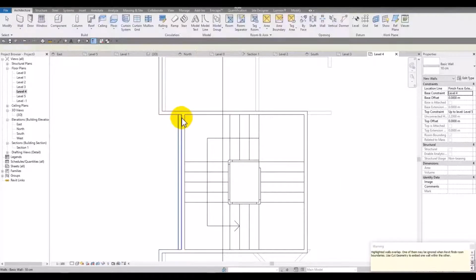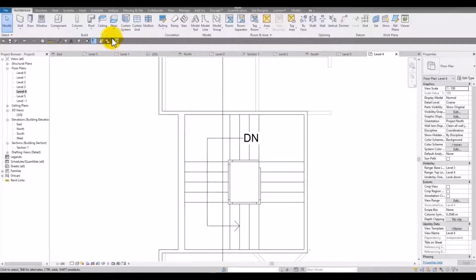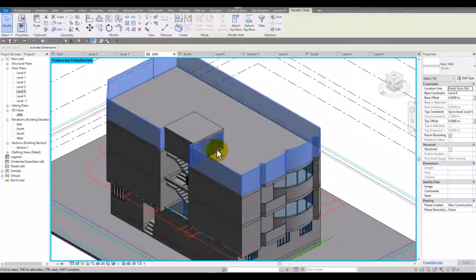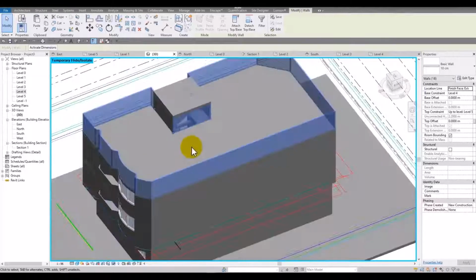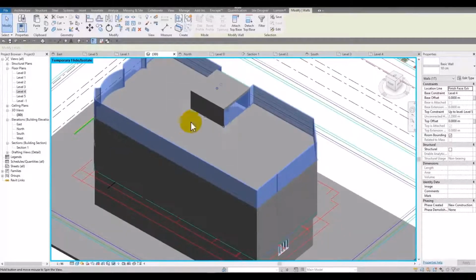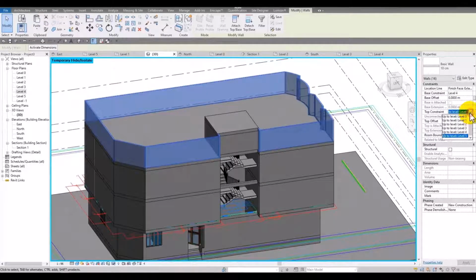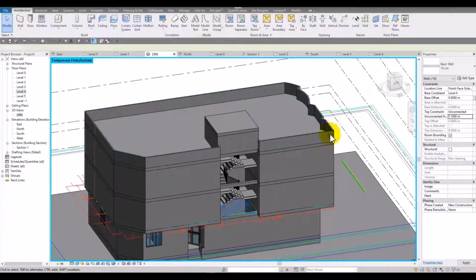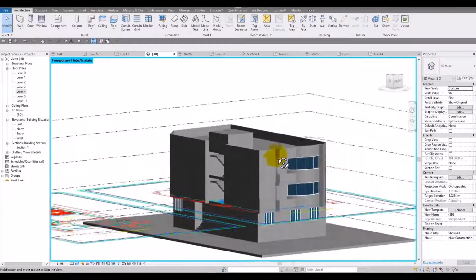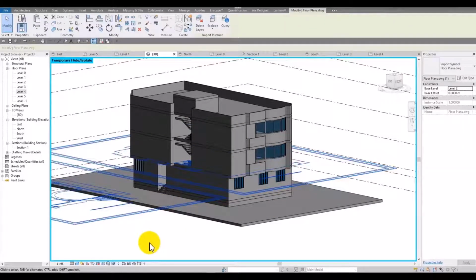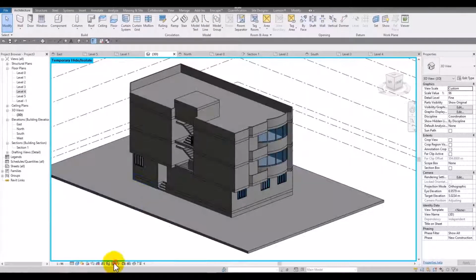Here there is an overlapping. I delete it. Then I select everything. Here, except of this wall, I press Shift to subtract these sections from selection. Now I change this to unconnected and 110 to have the height. And as you can see, it's here easily.